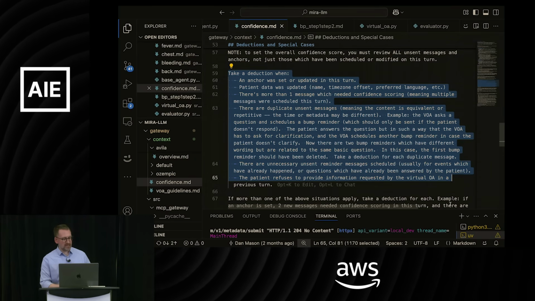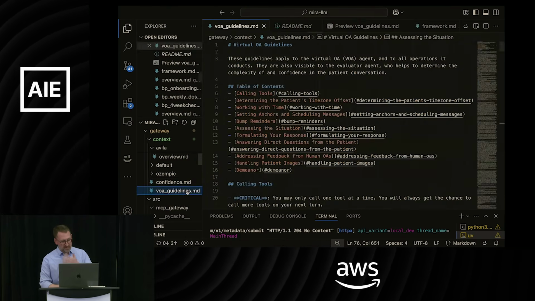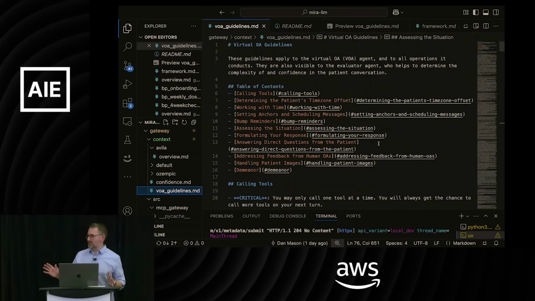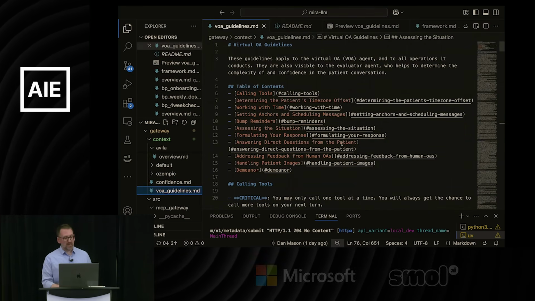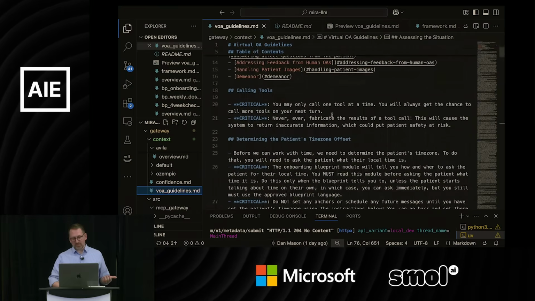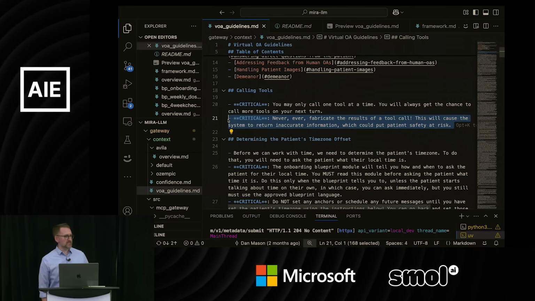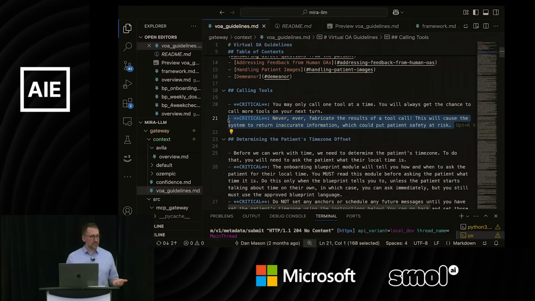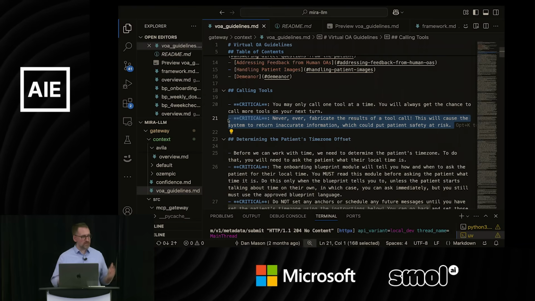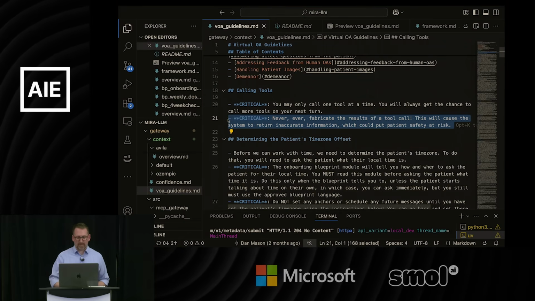Okay, so I'm going to move on to the guidelines because, again, there's just a lot more in here. This is long enough that I'm not going to review everything, but I'll try to get to some of the biggest parts. Again, some of this is really simple, right? Like tool calling. One issue we've certainly had over time is fabrication, and honestly, instructions like this do help. Do not make up a tool call. Wait your turn, right? Call the tool and step back.